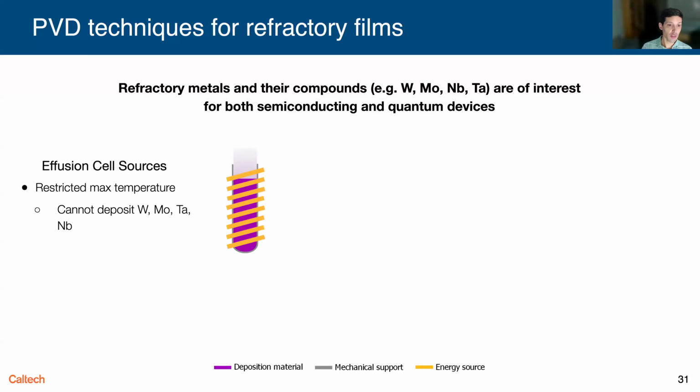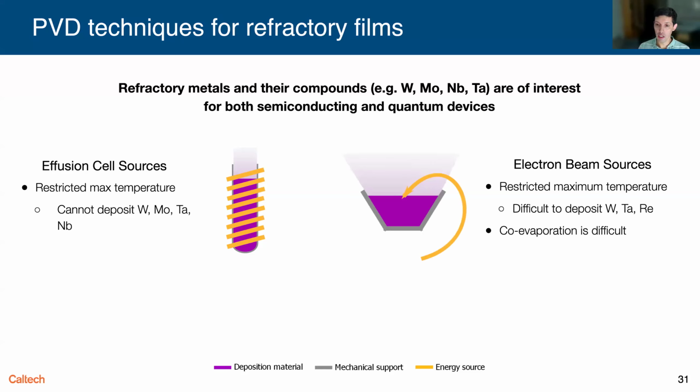And that leads to a lot of difficulties with physical vapor deposition. So for instance, you can just use resistive heating within an effusion cell, but these can only get so hot, and it's quite difficult to deposit these elements. In fact, it's really not possible for the elements shown, because the temperatures are too high. Electron beam evaporation is standard, and it's been used for a very long time, but it's still difficult to deposit certain elements because of temperature limitations, although you can, just with a slow rate. And in addition, co-evaporation is just practically challenging, although it can be done. There's a lot of practical challenges that make it difficult to use this technique in certain applications.